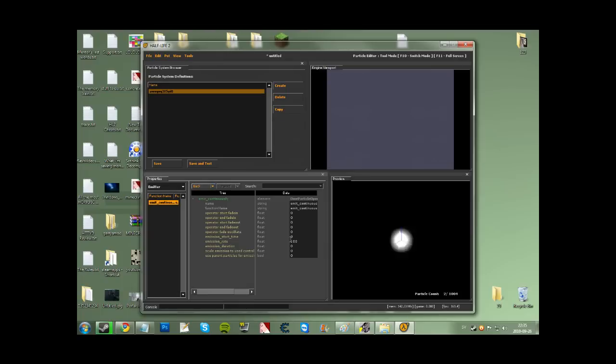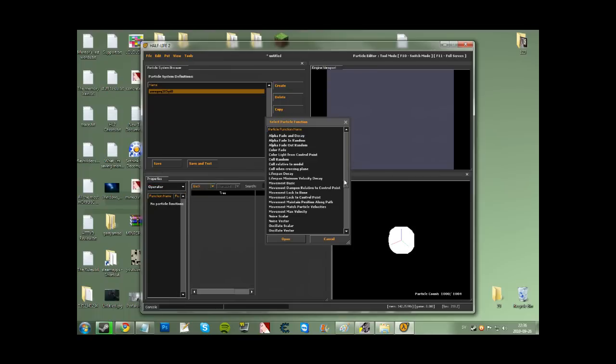Add, emit continuously, so they emit one by one. Open. See, now particles are spawning. You can see down there how they're counting up until we get to 1000. I guess 1000 will stop. Yeah, we can rotate it and everything. This is not very fun because they're all spawning in the same place.